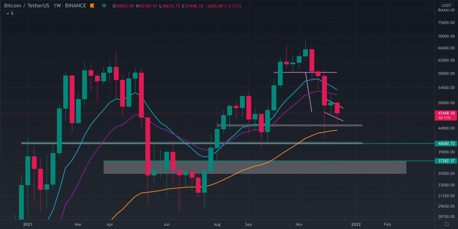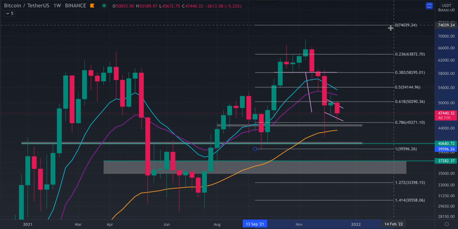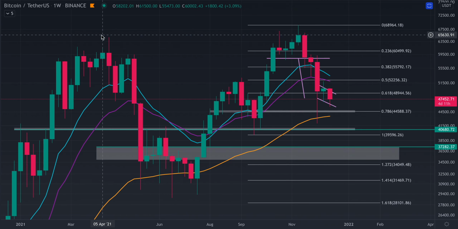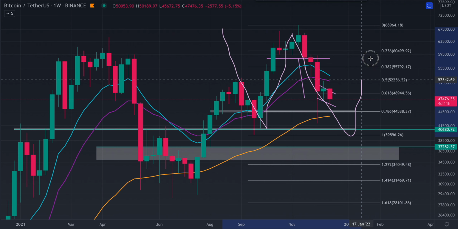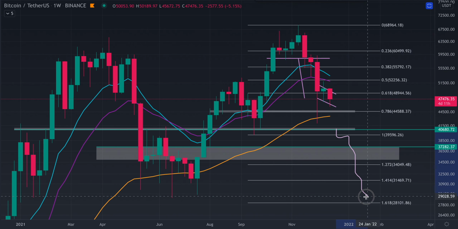I'm going to delete this now because we know where it's sitting at, and I'm going to measure from here to here. So there's two ways of using the fibs. One is measuring a dip to see where you're going to go to next, or one is measuring a pump to see where it's going to dip to, basically. And when you start dipping, the most common area to come to is the golden pocket, the 0.5 and the 0.618, but this is the most common key Fibonacci level. Of course, you can roll over and bounce off the 0.786, but this is more of a rare occasion. Most of the time when you lose the 0.618 and hit it as resistance, you are most likely going to come to the 1, where of course you can double bottom like this, but in a lot of cases you do lose it, hit your head, and you fall to these downward targets.